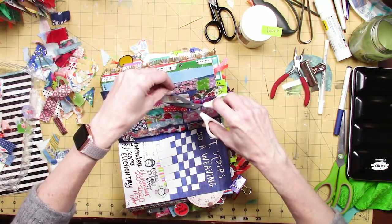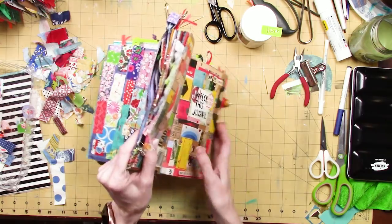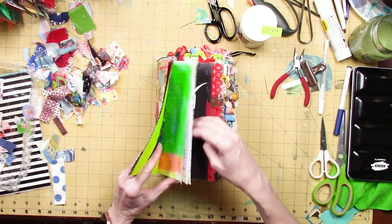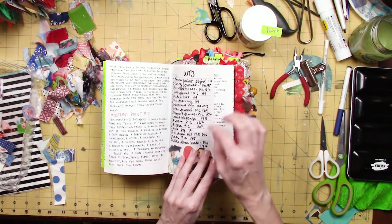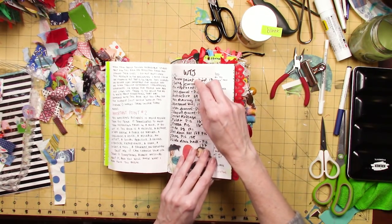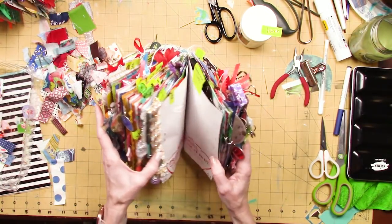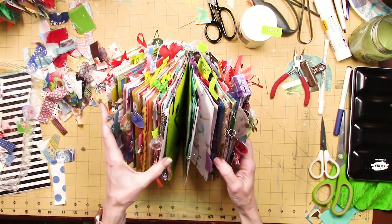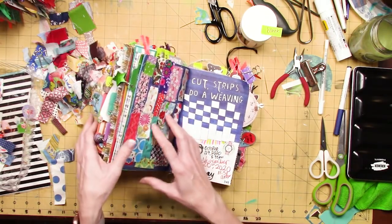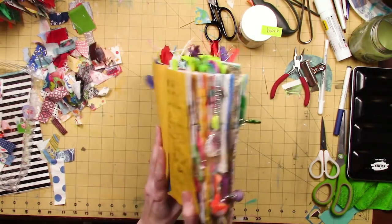So I don't know how many pages I have left in here. I could count because I have that list now of pages that I have to actually do something on. 1, 2, 3, 4, 5, 6, 7, 8, 9, 10, 11, 12, 13, 14, 15, 16. So according to that list, I have 16 pages where I still need to do something. Ugh. Already lost that page I just did. There it is.